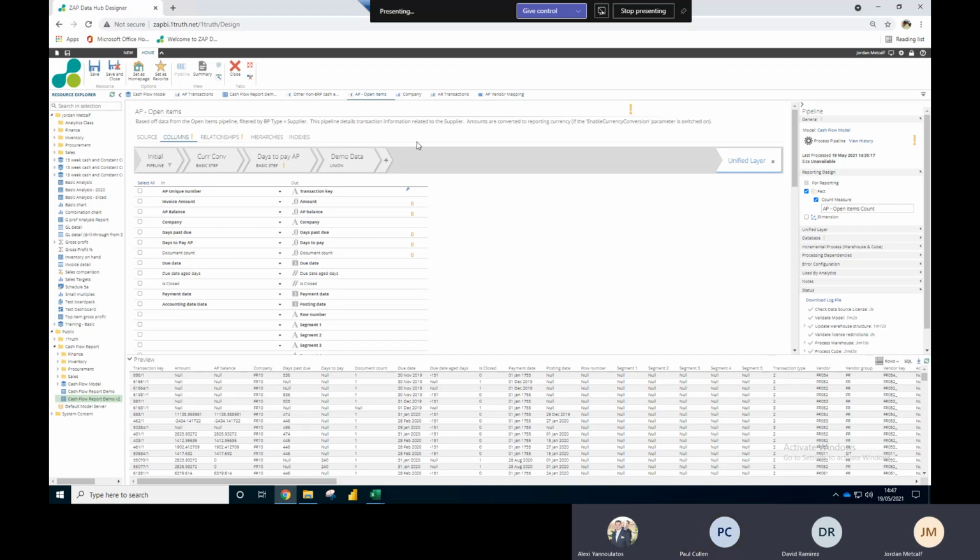Cool. Good. The only thing I would add to that, Alexei, is that at the moment we're uploading the delayed dates on the transactions, whereas what I'd really like to see is ZAP. Okay, we can't do this at the moment because we don't have enough history, but what I'd like ZAP to do is calculate what the average delayed dates are based on history, and then apply those to the due date, instead of us uploading what those delayed numbers are. You know what I mean? Yeah. That's okay. Look, for now, for the purposes of this and for demoing this, it's fine. But it would definitely be something you'd want to improve on later with historical transactions, to be able to calculate the logic of the delay dates.